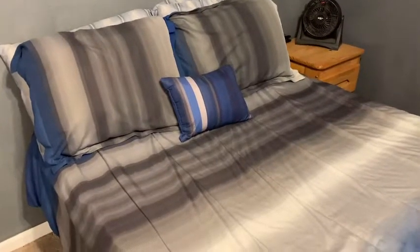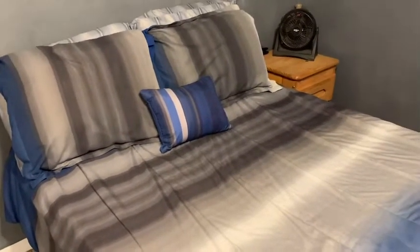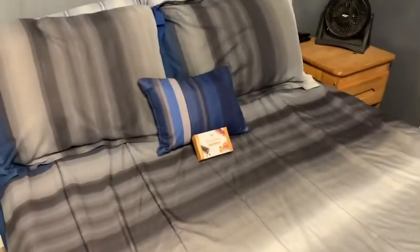So I have finished the laundry, and also, by the way, I had made his bed before I did the laundry. But anyways, all that's put away, and so I guess I'll just put this little box of chocolates that I got for him on the bed. I got that from Dollar Tree, and even though I didn't film it yesterday, I also washed his shower curtains and the bath mat. So that was something else I did that I didn't show.